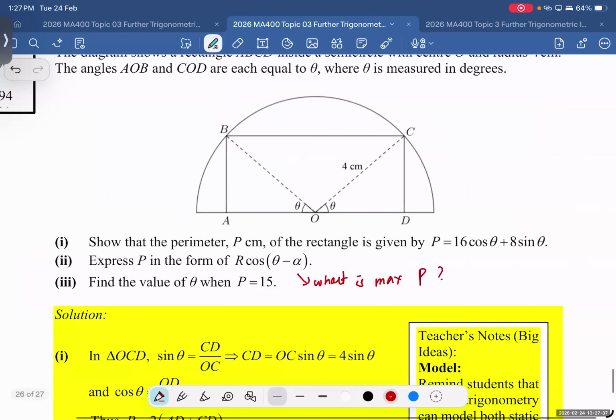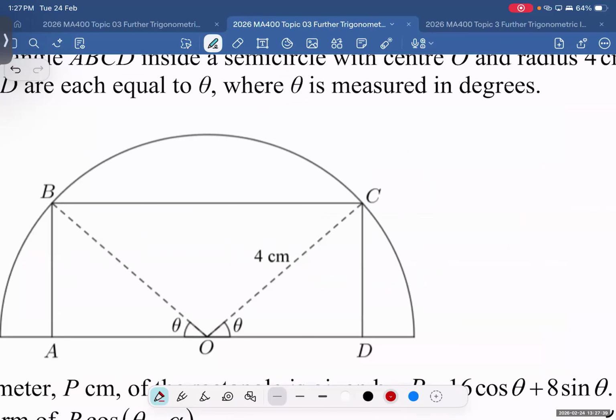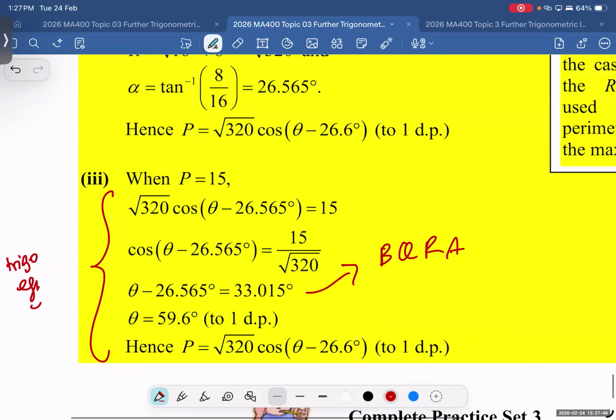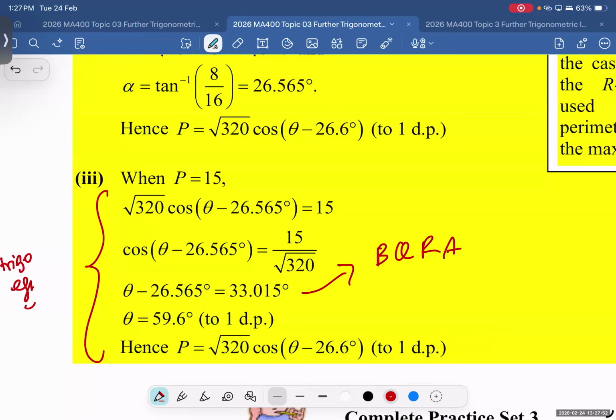See that? Theta is in a triangle with 90 degrees. How can theta be quadrant 3? How can theta be quadrant 2 or 4? So guys, look at this and learn to be lazy. Last year a lot of people put quadrant 3, quadrant 4, then never reject, then it looks funny. So if your theta is in the R formula context or diagram, you don't need to go and do BQRA. Just take the quadrant 1 answer. That's all. Thank you.